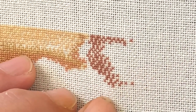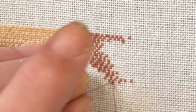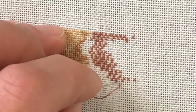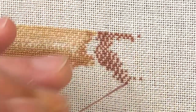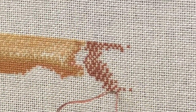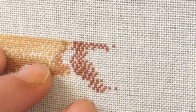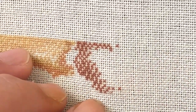So no, I haven't. Some have got close to it, or I've just put them away and not worked on them for a while, but I've never given up on one yet. The white tiger one was getting close to being given up on, even though I hadn't started it, due to the fact that I couldn't see the stitches. But now that I've got it on that blue fabric, and I can see what's happening, this is not getting given up on. But no, I've never given up on a project yet.